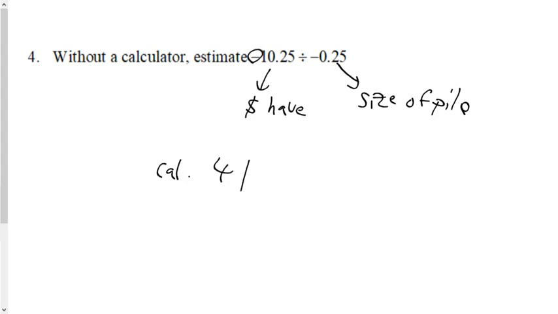Now, since it's a negative divided by a negative, my calculation will be positive. For question 4, you just need to have the answer of 41, right? Because you should have been able to estimate it without a calculator. But if you used a calculator, you got it right anyway. So it's one of those questions that I'd like to ask you without a calculator and just in front of me, but the answer for that one is a positive 41.